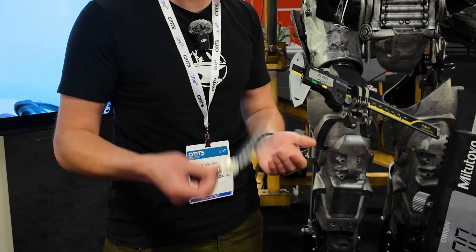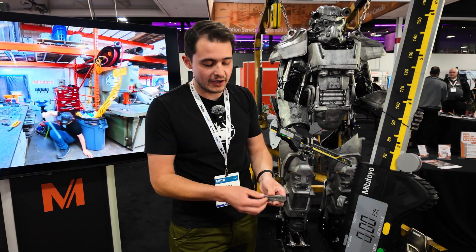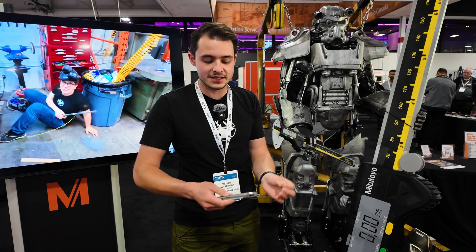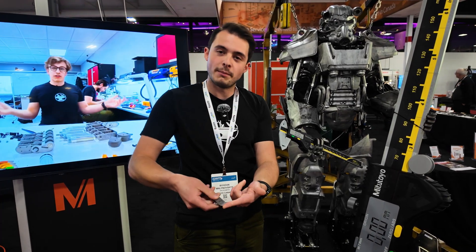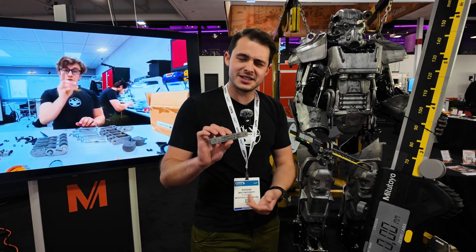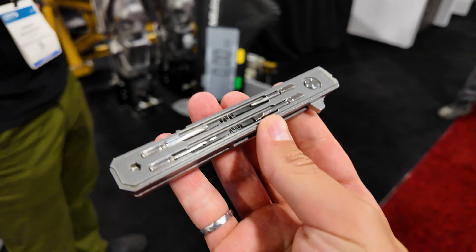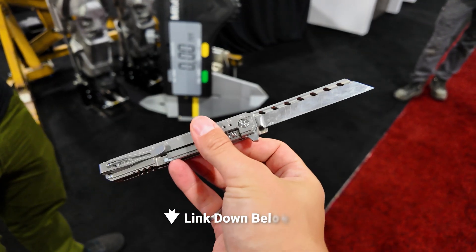I also got to check out their new Smithblade multi-tool, which was cool to see in person — a very cleverly designed multi-tool with a flip blade like a modern pocket knife. It's a 21-in-1 titanium multi-tool featuring a high quality M390 blade, with a fully integrated screwdriver that fits inside the handle, a ratcheting mechanism that's actually a 15-degree protractor, a file on the back, bottle opener, nail puller, pry bar, flint striker, bubble level, metric and imperial rulers, and a scribe glass breaker. It's a very creative design with thoughtful features — definitely go check it out if you're interested.